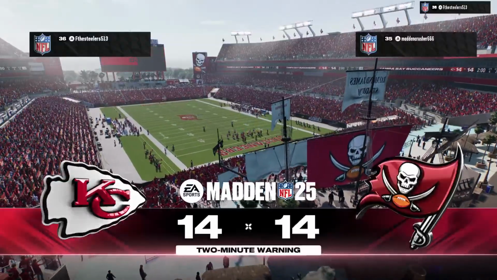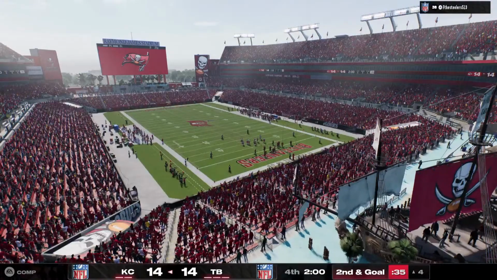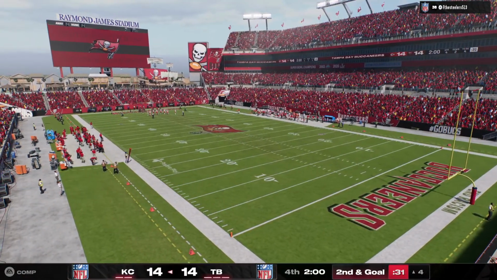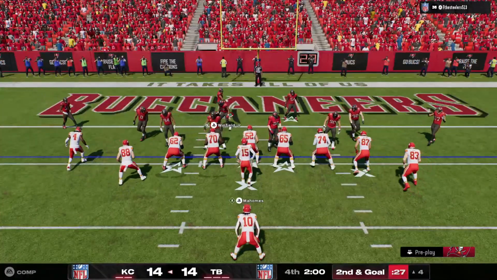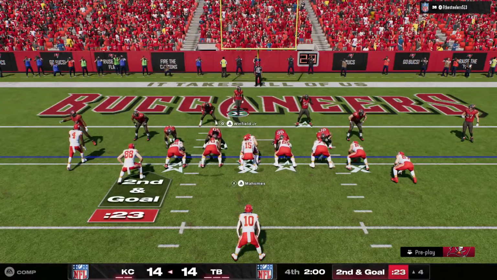Getting down to the good stuff. All tied with 2 minutes remaining. So the Chiefs in possession of the ball as we welcome you back. They've got it 2nd and goal as they look to grab a late lead. 2 of their 3 red zone trips so far they've come up empty on. They'll look to reverse that trend on 2nd and goal.